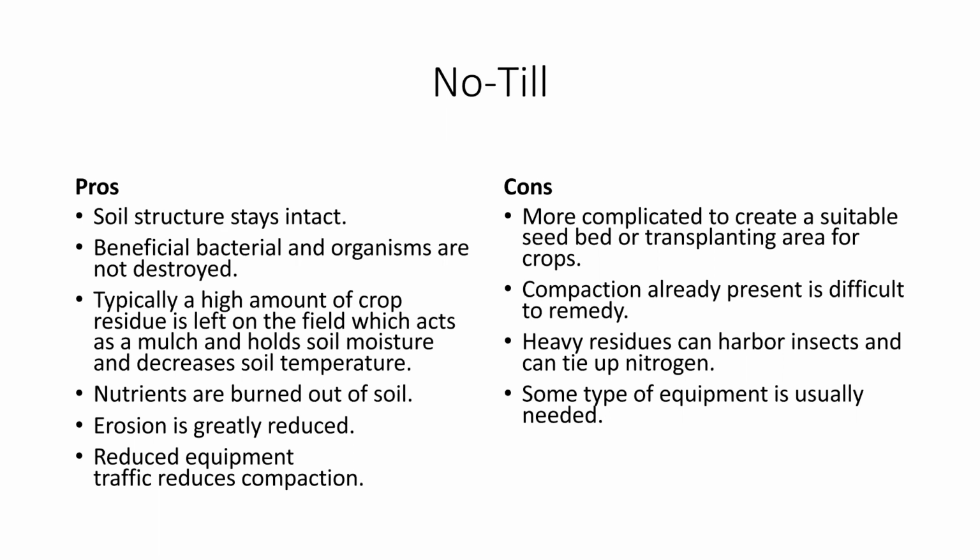However, if we're using a piece of equipment, we can use a chisel plow to actually till very, very deeply into our soil and actually break up that compaction physically without having to utilize the plant's roots to actually break up that compaction. So tilling can actually make the compaction go away faster, but over time it can actually contribute or create that compaction issue. However, if we're doing no-till, it might be hard to break that initial compaction, but after we break that initial compaction, we could do that with the tillage system and then start our no-till.